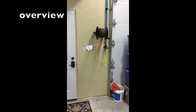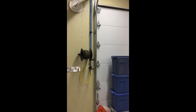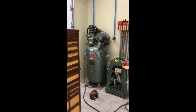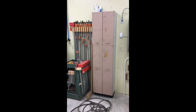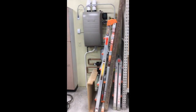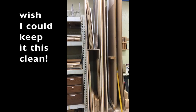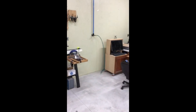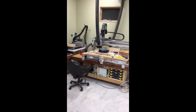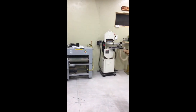Okay, quick 360 in my shop as of today. So, we got a hose reel, those are empty. Tool chest I built, compressor, clamps, clamp cart, stain, paint, etc. Boiler, ladders, wood storage, sheet good storage, then my lathe and lathe tools, computer and CNC machines, drum sander, which is not a permanent home there.